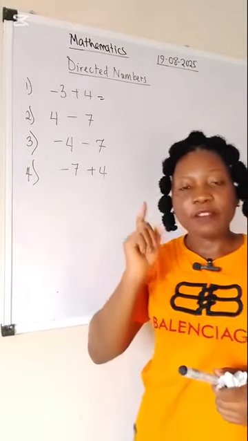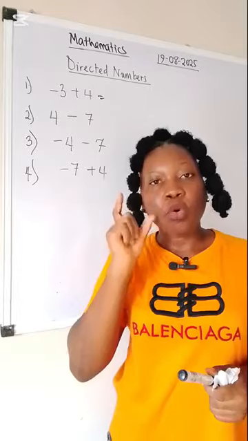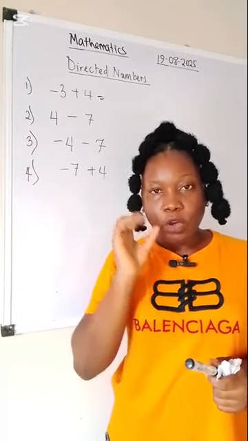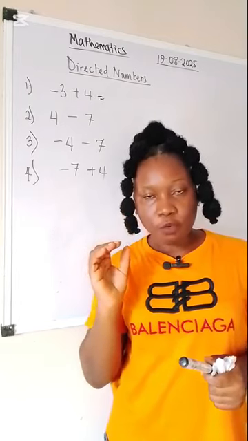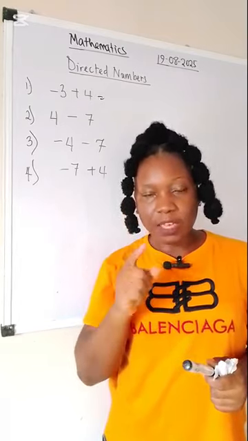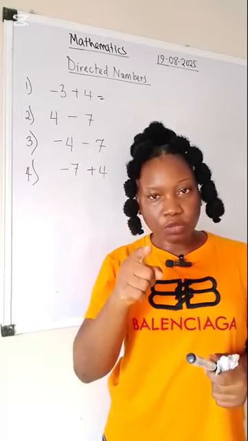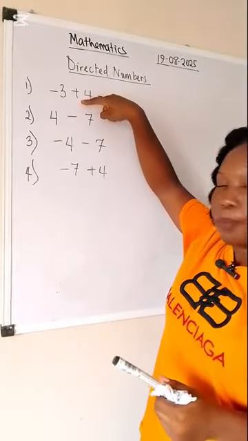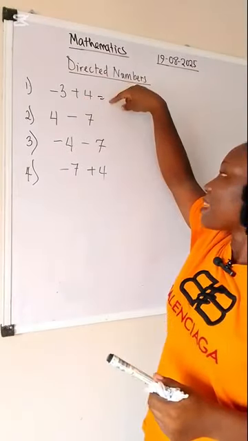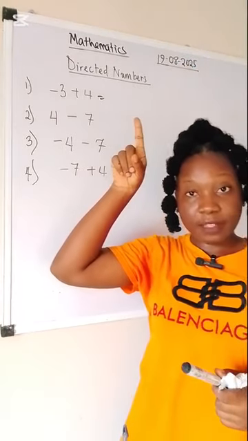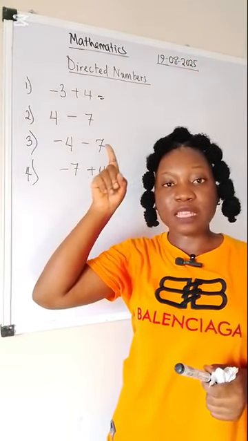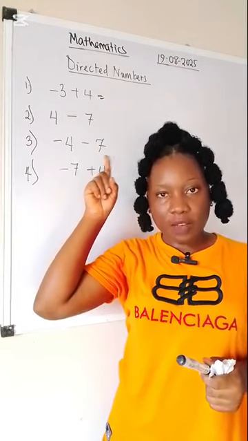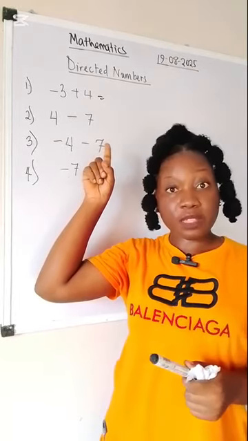Let me take it again. First thing is to ask yourself the question, what number is bigger? You are going to disregard the signs first. Consider the magnitude of the numbers involved. 2 and 4, which is bigger? 4. Okay, now put into consideration the signs. What sign is attached to 4, which is the bigger number? Positive sign. That means my answer must be positive. That's the first thing. We have to establish whether our answer is going to give us a negative or a positive answer. So we have established that this is going to give us a positive answer.